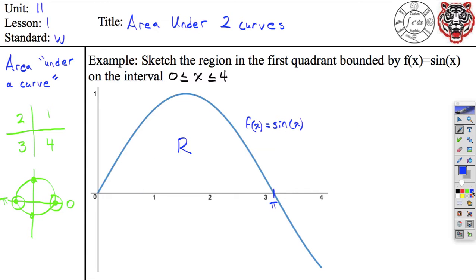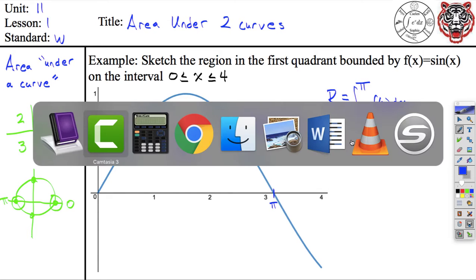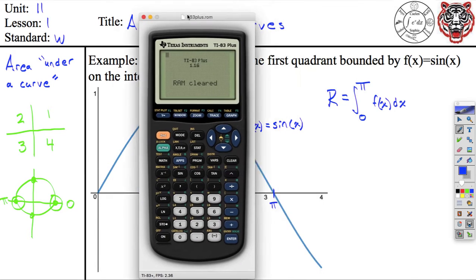So what is my integral going to be? It's going to be the integral between 0 and pi. We just went through all that work to define where it intersects. All right, 0 to pi of f of x, or we could have put sine of x in there, and then we'll put a dx.